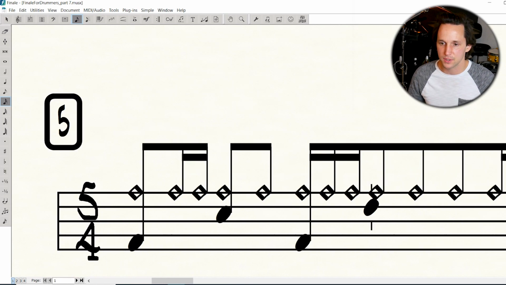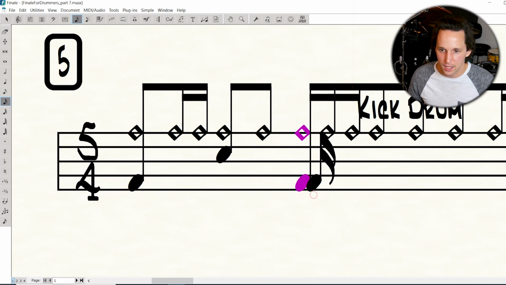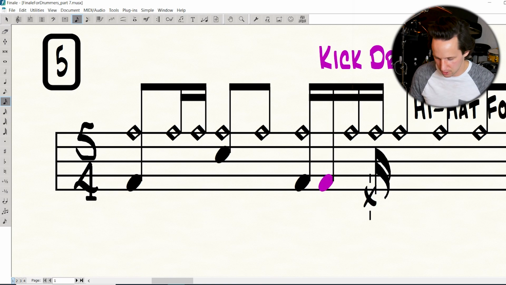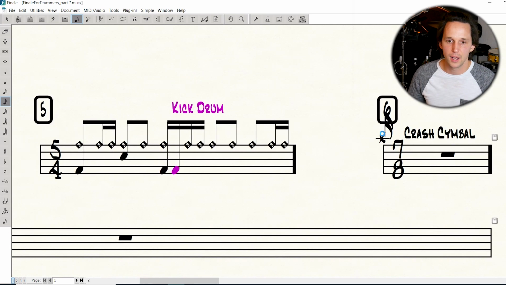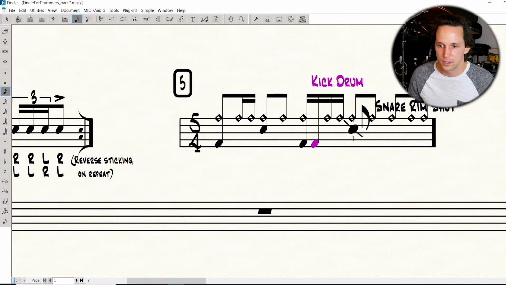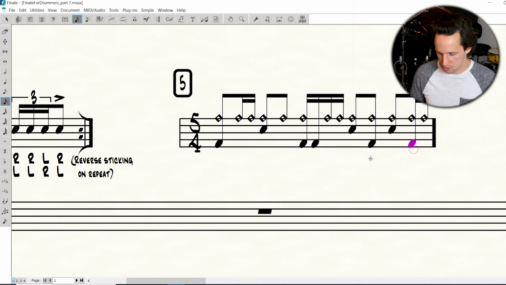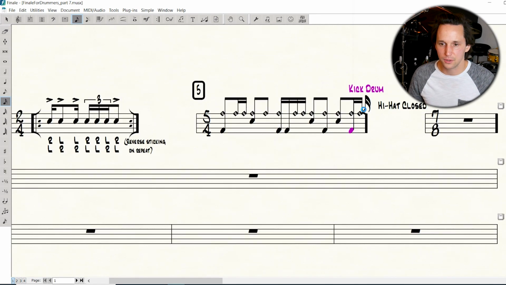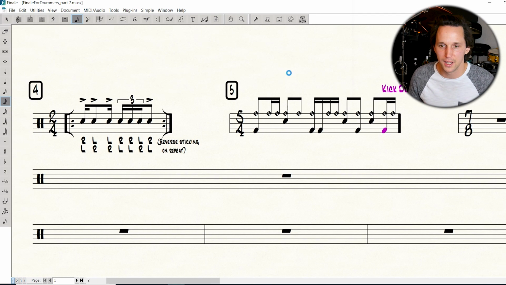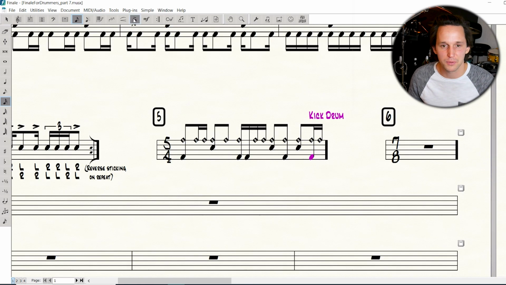So sometimes when that happens, you can actually zoom way in, and it lets you get a little more space in between there, and you can kind of sneak that note in there. So now you have that exercise. I don't know how good it is, but this is just for example's sake.